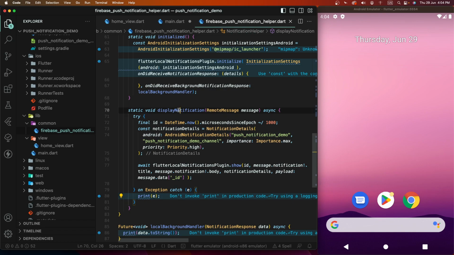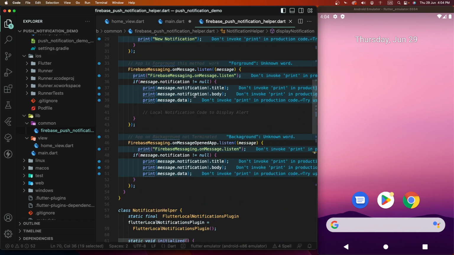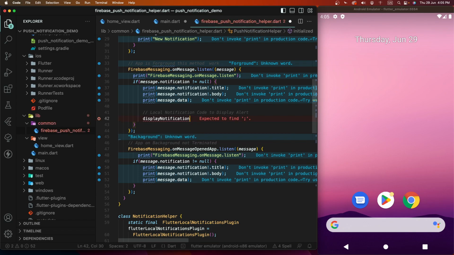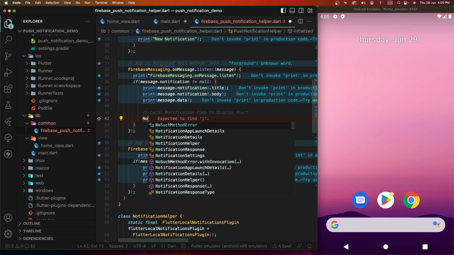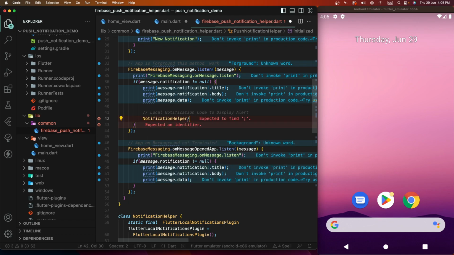Okay, now we need to configure this display function to receive this message and pass it in, with semicolons, and this method to show the notification pop-up alert display.